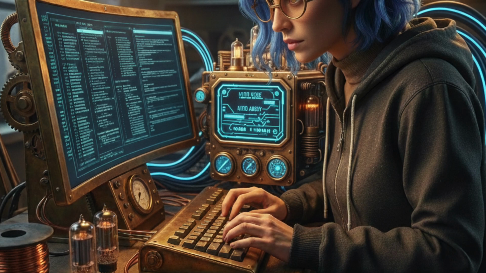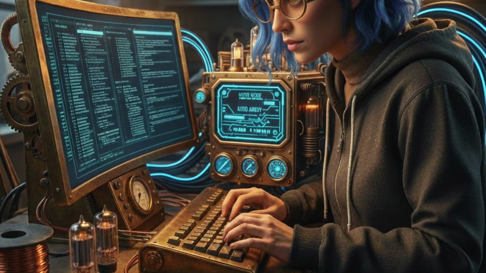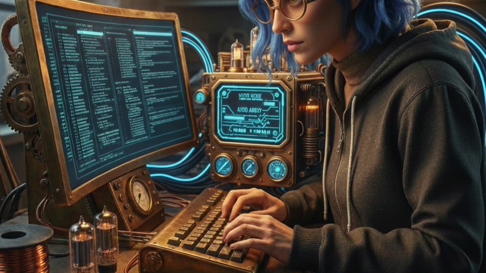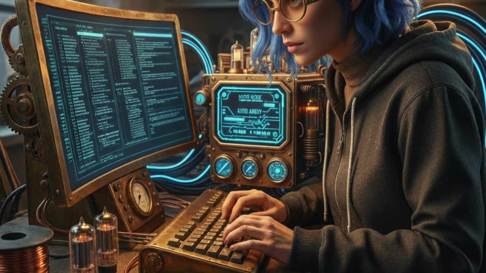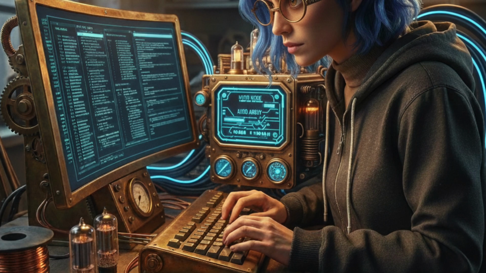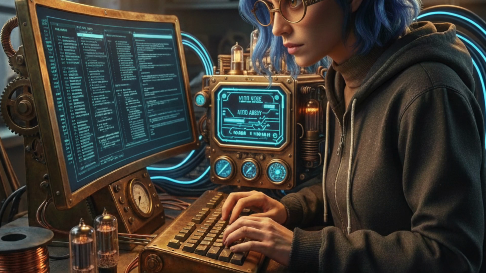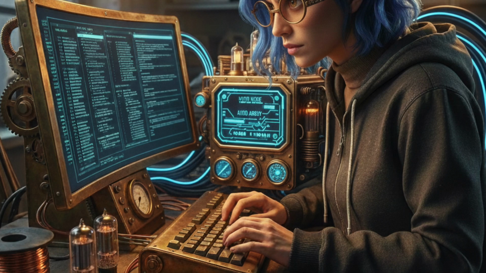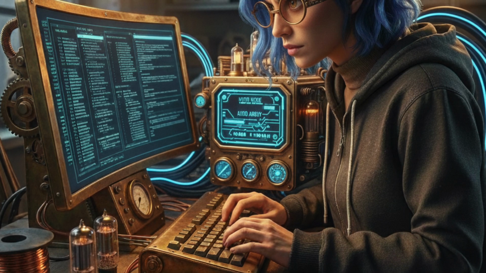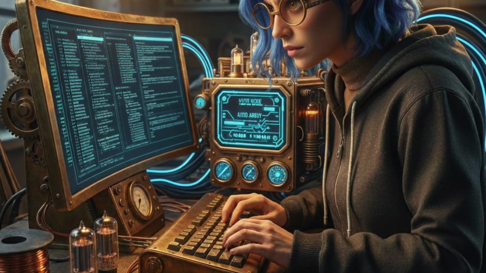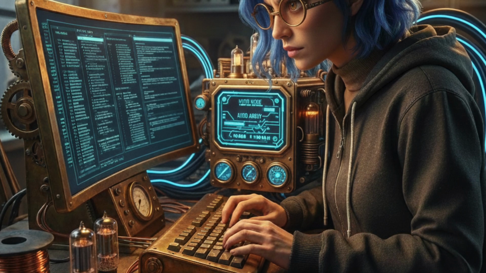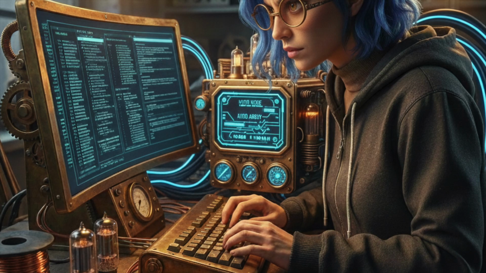Which brings us to our lifeline, which the source material covers in step 6, persistence. How do we make sure that multi-day training job doesn't just disappear the second my Wi-Fi drops? This is the universal truth of remote work, right? Your local connection will fail. It's a matter of when, not if. Exactly. So you need a persistent session, and the answer, which has stood the test of time, is a terminal multiplexer. The standard recommendation is screen sessions.